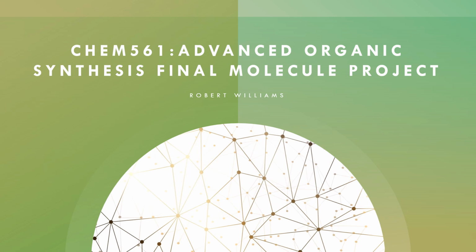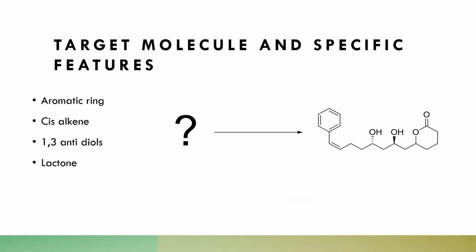My name is Robert Williams, and in this presentation, I'm going to show you a target molecule and then try and synthesize it using available reagents, and then work with those and reactions we have learned in the class to produce that final molecule. So to start this off, I just want to look at the chosen molecule. Of the options given, I chose the first molecule present.